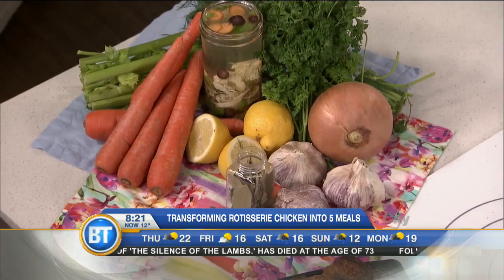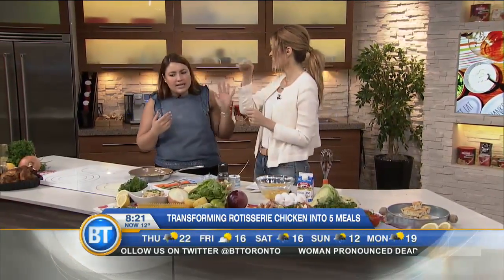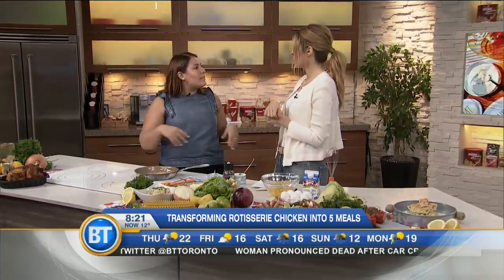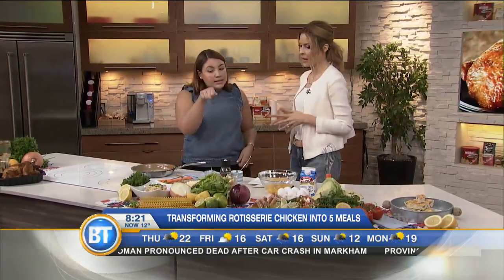Dill is so good. You need to try it, it's actually delicious. So you want to bring everything to a boil, then lower it to a low simmer and let it go for about two hours. I like to do that on a Sunday, just let it go while I'm cooking my meals for the week. Cover it — not completely, semi-covered — otherwise it evaporates.